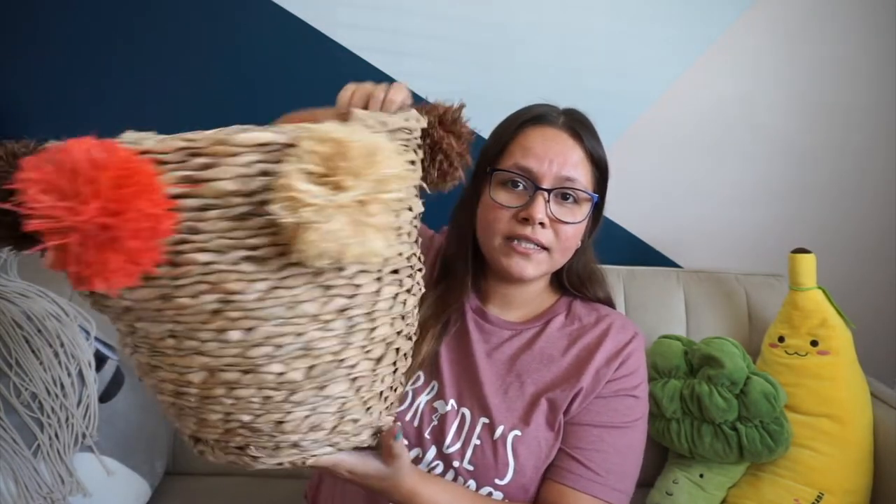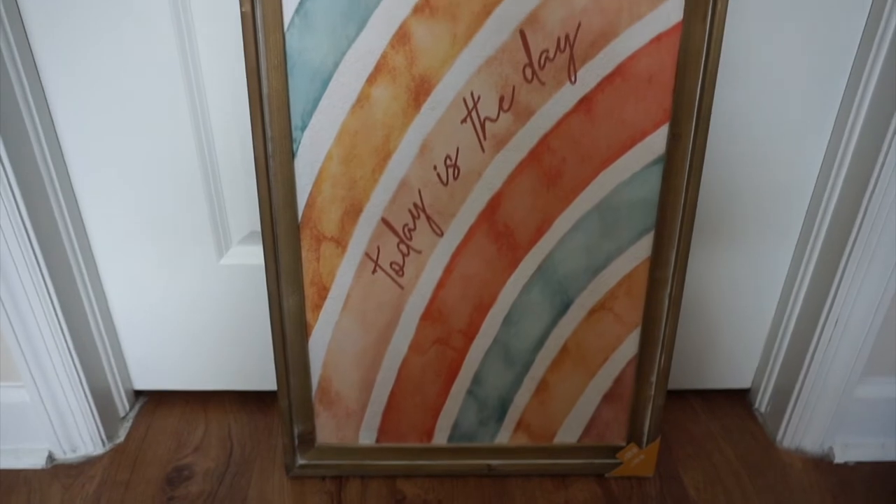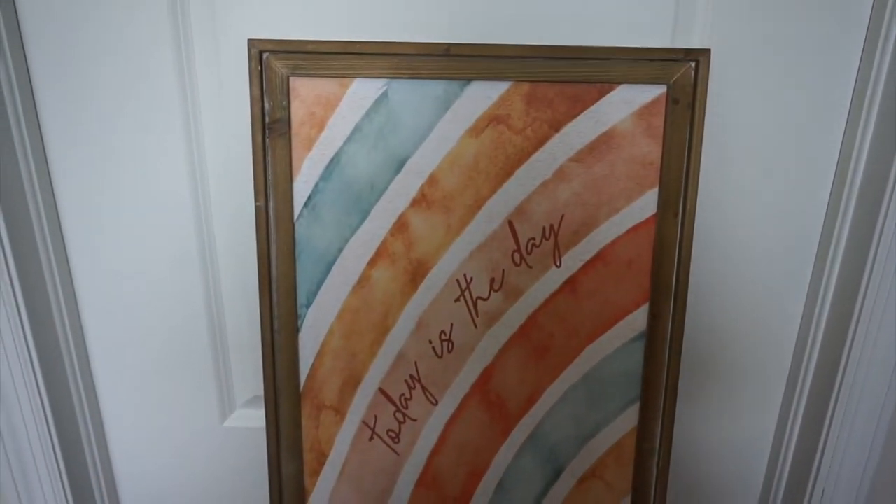The next thing I got from Michael's is this little diffuser. I love the little jar and I love the yellow color to go with the yellow vases I got. I also got this planter — I know it looks kind of crazy on camera and lopsided but I swear it's super cute. At Dollar Tree they sell Spanish moss, so I want to put the actual plant, then add moss and little rocks, and it's going to look so cute.